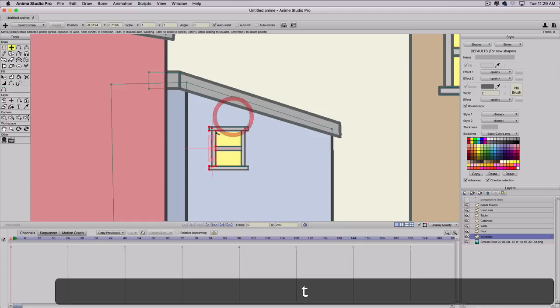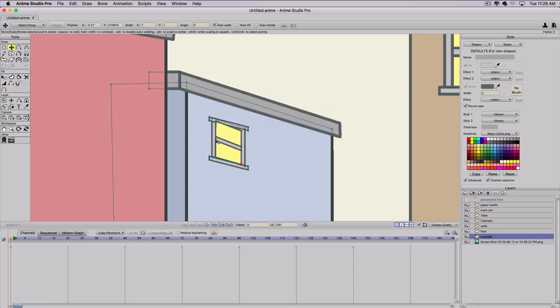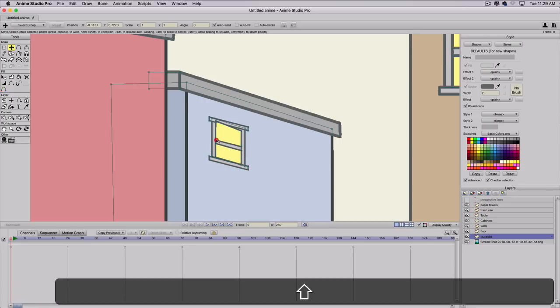Hit G, grab those points, lift them up so they're turning that way, kind of. Then I'm hitting T and just kind of readjusting the points manually, just guesstimating where it should be, because it's not really that important.